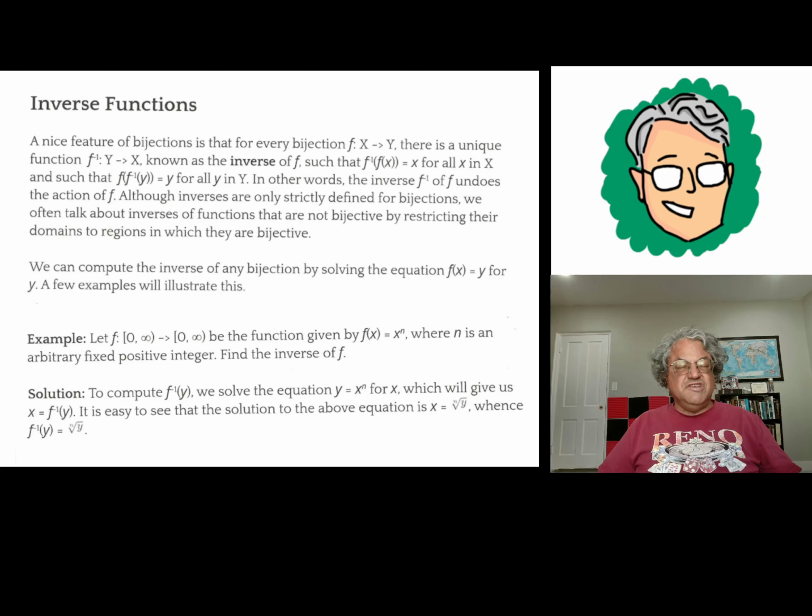I mean, remember what I was saying about even powers? If n was an even integer and we weren't restricting the domain to be non-negative reals, if we were letting it be all reals, then I think you know there's two square roots, or in general, there's going to be two nth roots, one positive, one negative, whenever n is even. But here, since we're restricting our domain and our range to be non-negative, there is a unique inverse for every value of n. It's just the nth root. So that's a pretty straightforward example.